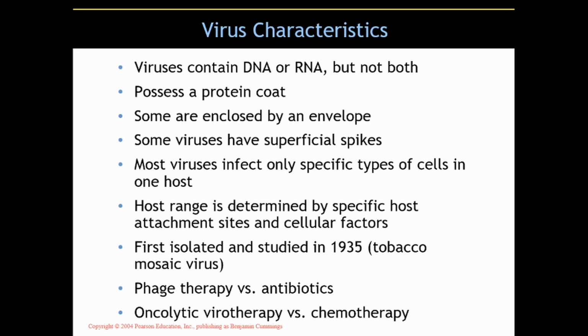Oncolytic virotherapy versus chemotherapy. Chemotherapy has been the traditional treatment for cancer, of course. Well, the side effects of chemotherapy are awful. If you or anyone you know has undergone chemotherapy, it's devastating to that person, to the victim of the cancer. They become nauseous, they lose their hair, they get skin lesions, and among many other things.